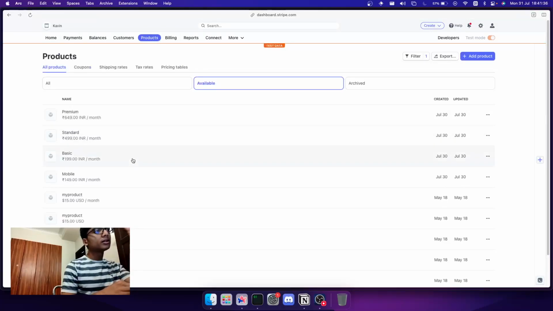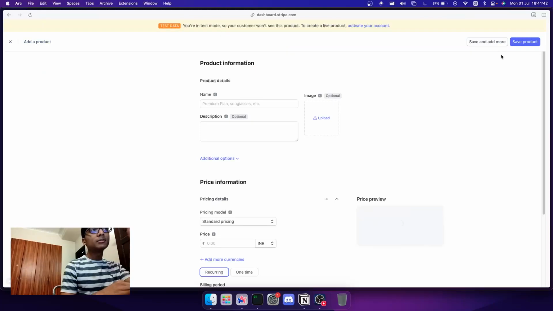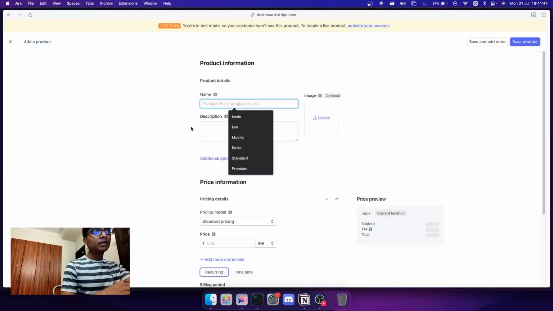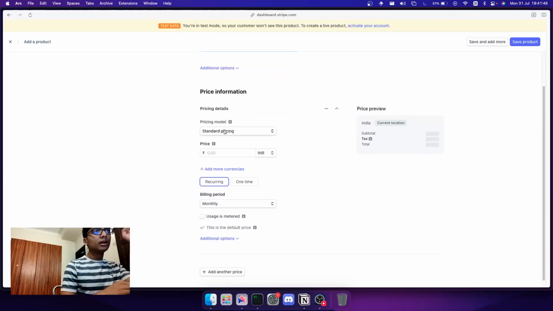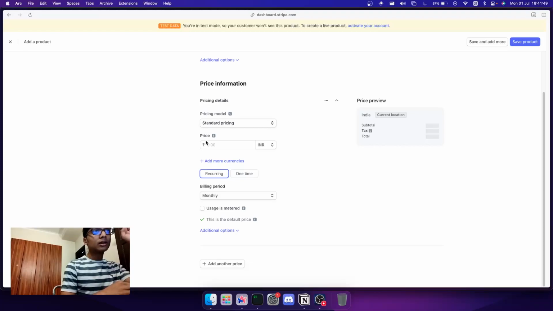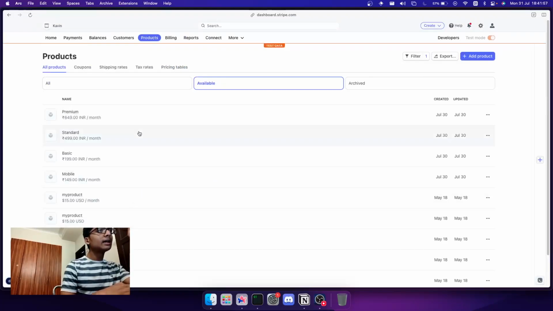I have 4 products set up over here: the mobile, the basic, the standard, and the premium. I already have these set up, but to create them, just click on add product, name it, add a description if you want. Scroll down, keep it to standard pricing, keep it to recurring, and add the price, and then save and add more or save product depending on what you want to do. And I have these 4 products set up over here.